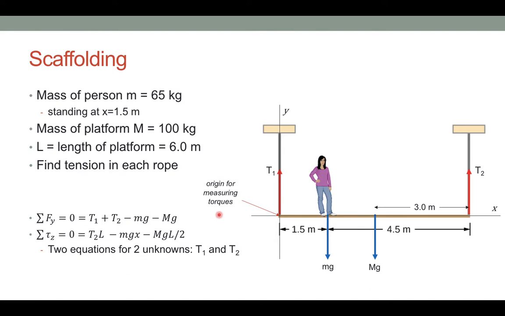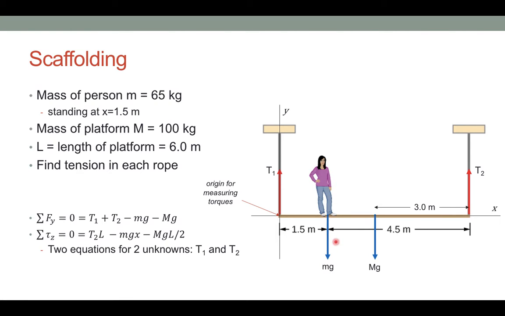Since we have to worry about rotation, we need to worry about not only the magnitude, but also the direction and the point of application of each of the forces. We have the two ropes exerting upward tensions on opposite ends of this platform. And then we have the weight of the platform, and that will act through the center of gravity or the center of mass of the platform, so that acts at the midpoint. And then we have the woman standing right here, and her weight will exert a normal force downward on the platform, and those are all of the forces.